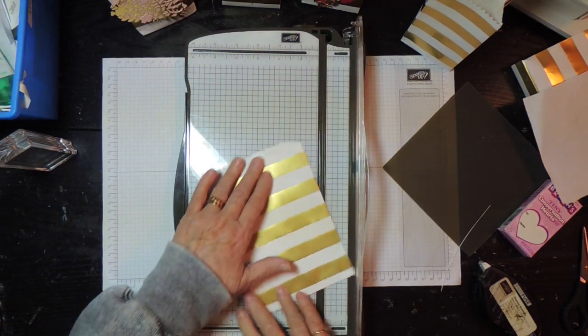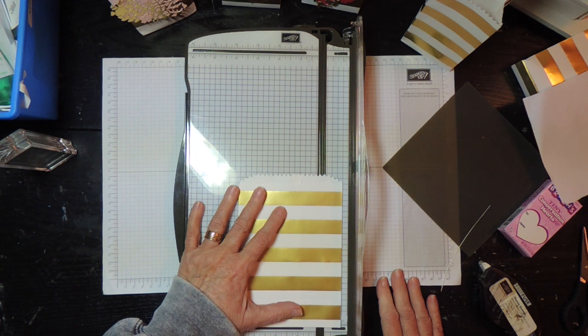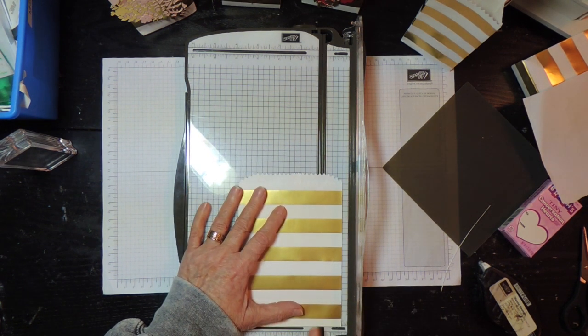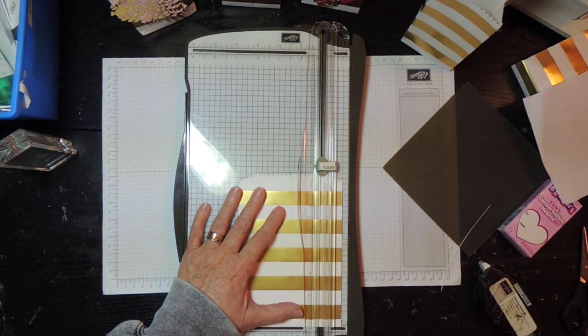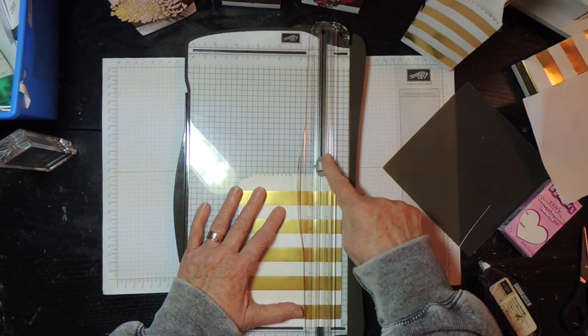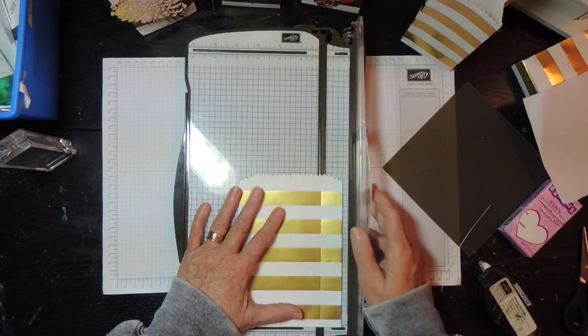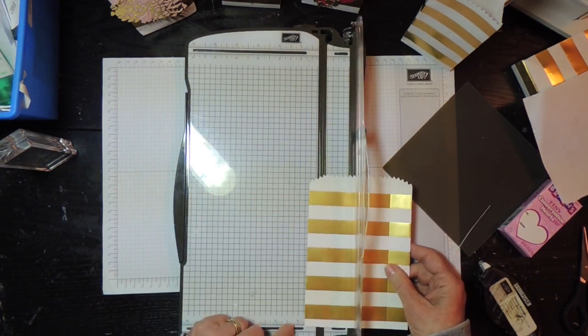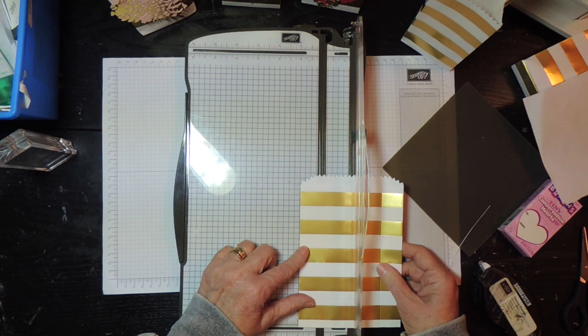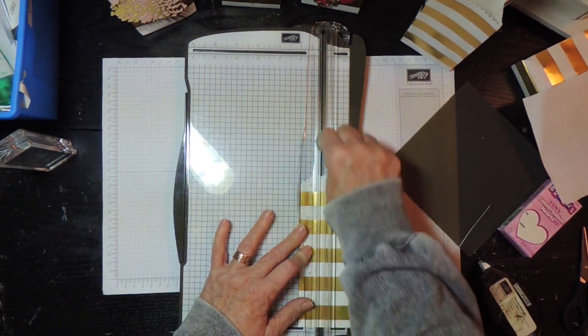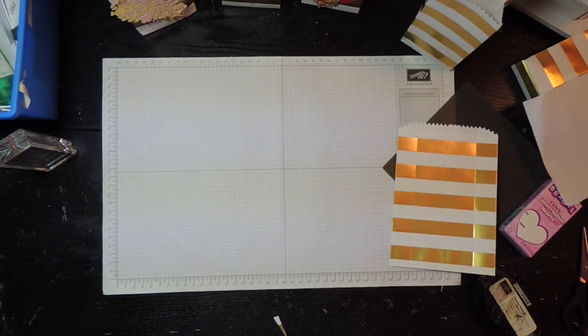I'm going to turn and score one inch on each side. So here's the one inch line here. Line that up so it's nice and even and again use the scoring blade. I have it labeled, it's a lighter gray one, and run that a couple of times. Then I'm just going to slide over until I get to one inch on this side. Easy right? So let's put that aside.